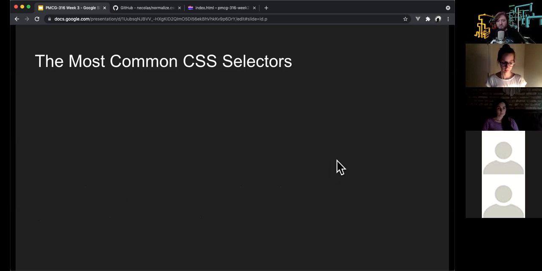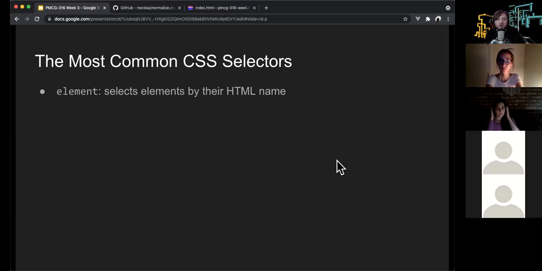Now, there are all different kinds of CSS selectors, but the ones that we're going to be running into the most are the element selector, which is just the HTML name. This is good for very broad general rules.